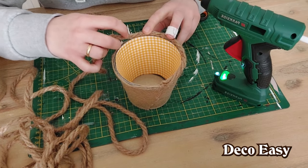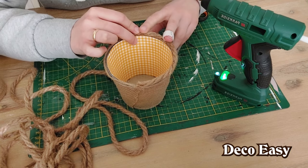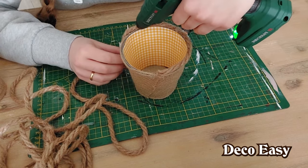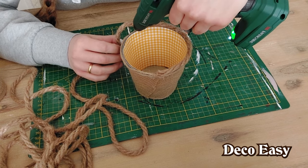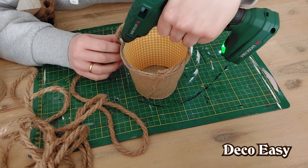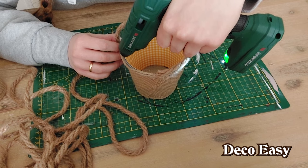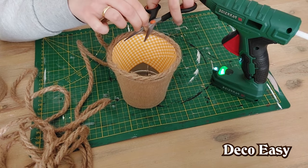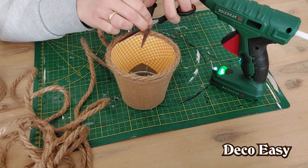And then we go like this. Look the difference, and it is super easy to make. I'm going to continue. And I'm not going to disturb you with that process. Okay, work my way around. Oops, now I'm going to cut off the rope.